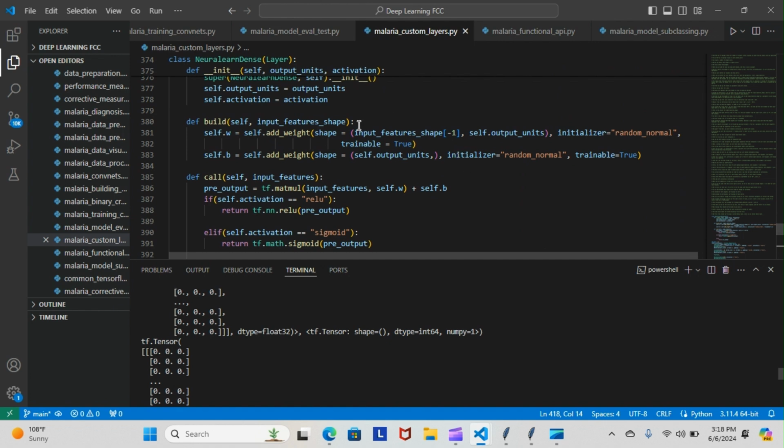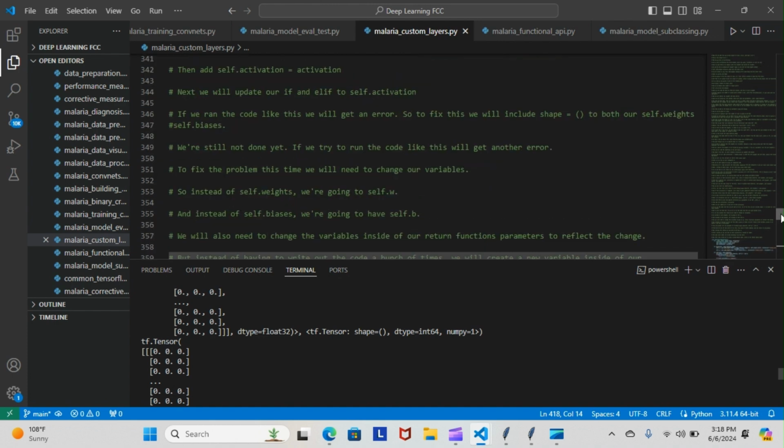So we had to add this shape equals function here because it was saying that our shapes were off. It was given two different shapes, a 2 and a 1. I'm not sure why it was given two different shapes. Maybe it's picking up something from the previous data that we inputted over, but whatever the case may be, we had to fix that by adding the shape equals to both the weights and the bias. So that was one step there.